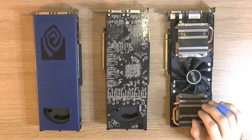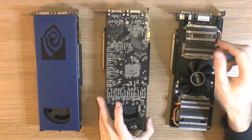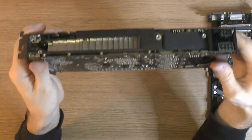So you don't need an SLI motherboard to use one, but you can actually use two of them because there is a header on all of them. So it's also one there. So this is essentially the card we're gonna use, not the working one.